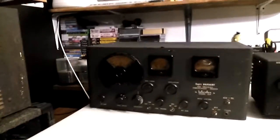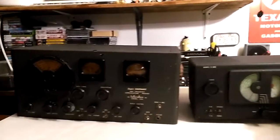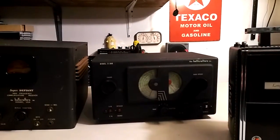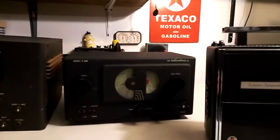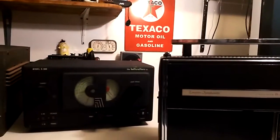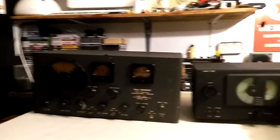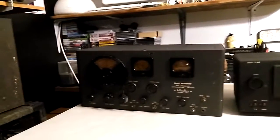I really wasn't gonna buy this one, but they made a deal for me. So I wound up paying $170 for all 3 of them, including the speaker for the SX25 from Hallicrafters. Originally I really wanted to buy the S38B from Hallicrafters, and of course the Longines solid state radio. He didn't want to take this back home because he didn't want to carry it up the stairs. This thing weighs about 50 pounds.